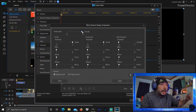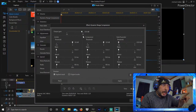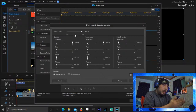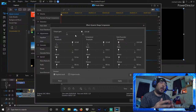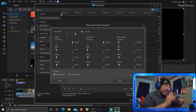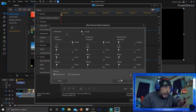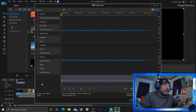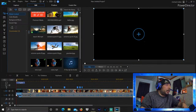Now doing that, I actually have to go back and turn it back up because now it's standard where it was before. That middle bar, where we either go above it or below it to raise it or lower it, is where we left it. That's the middle of the bar now. So we have to go all the way back up, and we get the sound out that we originally had. So we leave it there.